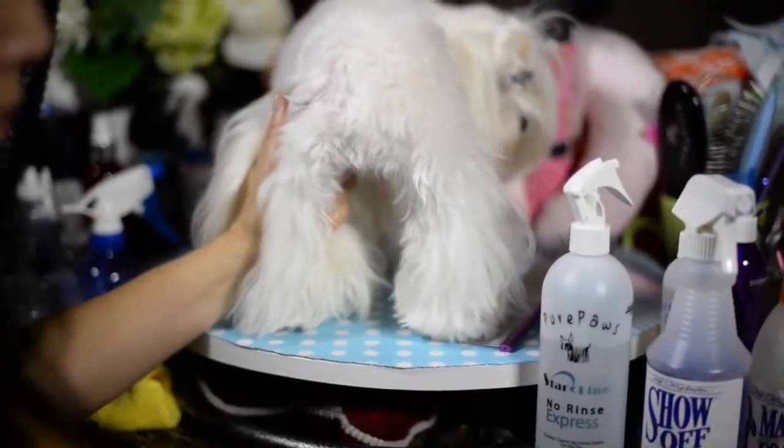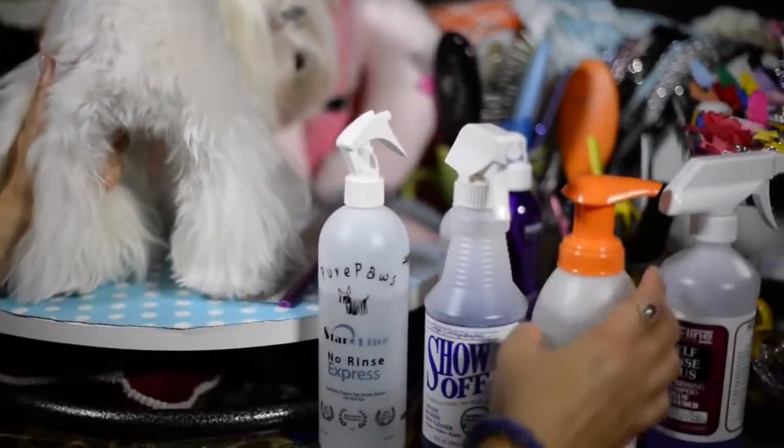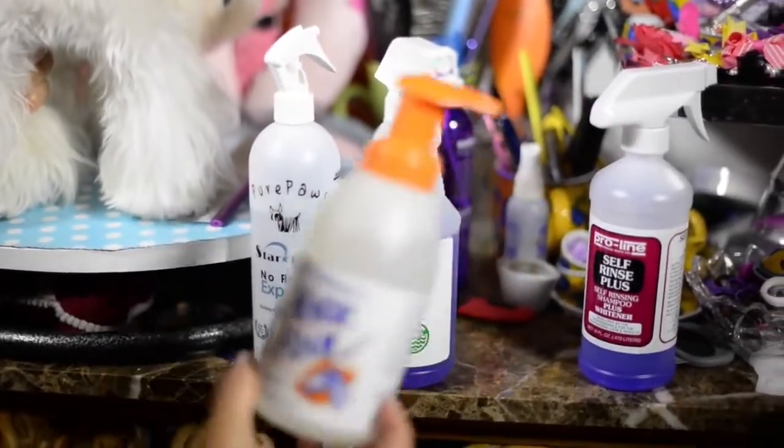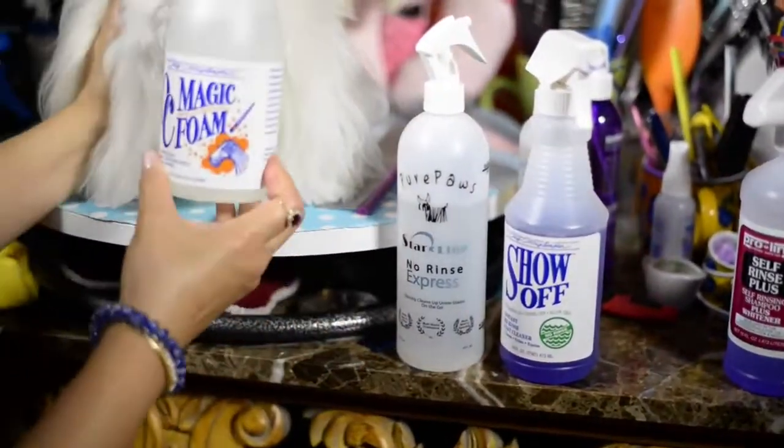And this is Chris Christensen. Another one that our friends Bailey and Georgie's mom turned us on to is the OC Magic. Oh, is it in focus?